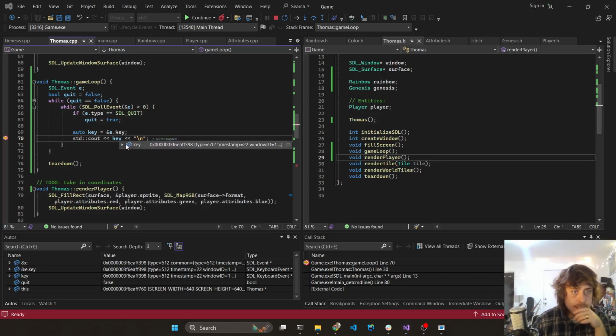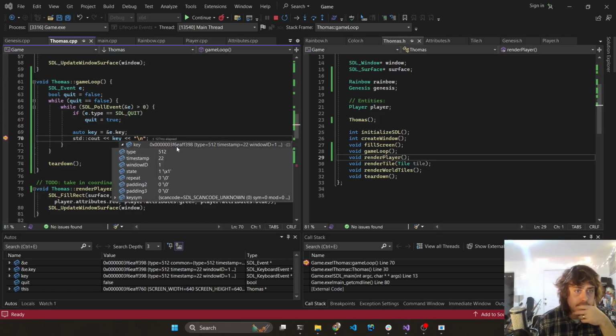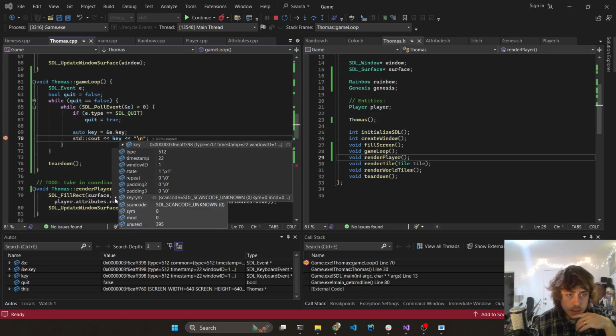Which gives us, let's see, no symbol, huh? We get a type. Yeah, we don't. Oh, key symbols down here.